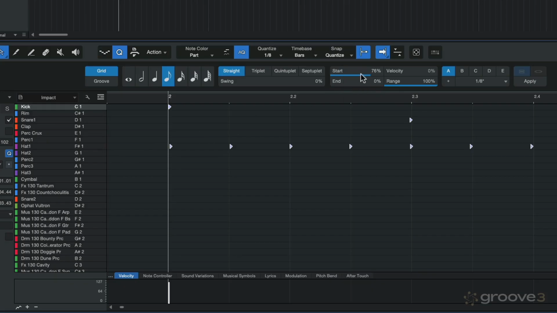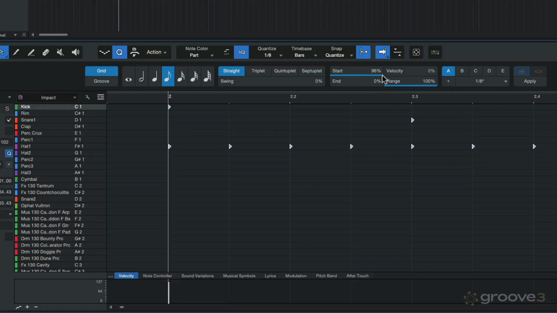So for example, if I go all the way to 0, no quantization is happening there. So this is only quantizing the start of the notes. Now as I pull this in, you'll see how it pushes those MIDI notes closer onto the grid. So that's really what I like about the auto-quantize and selecting your notes. As you're making changes, you're seeing a sort of live demonstration of what's happening to those notes in real time.